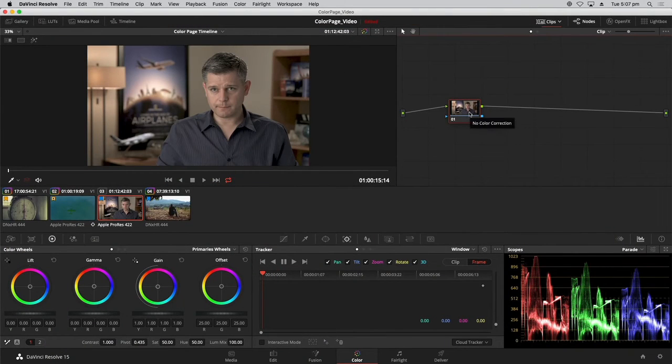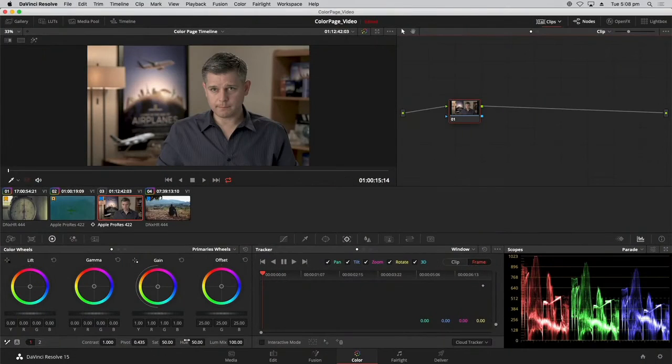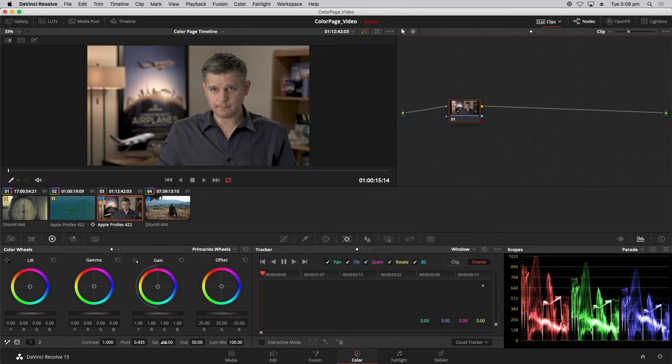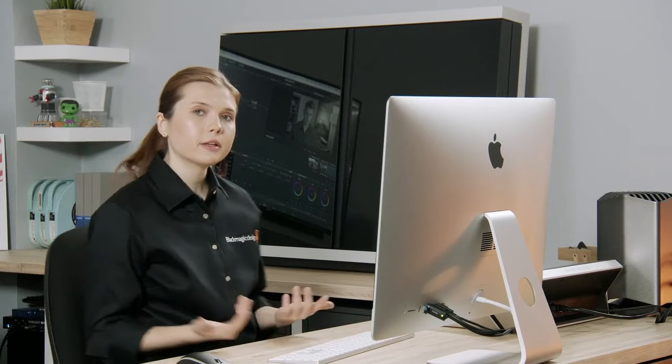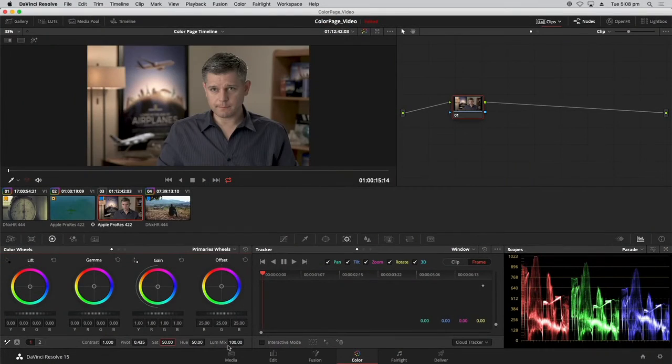And the first demonstration I want to show you, it might seem really obvious, but it's kind of important to check it out just to verify that you've understood the nature of the signal treatment. So the first thing I'm going to do to this image is turn it black and white. The simplest way I can do this is by going to the bottom of the color wheels and just setting my saturation to 0. Because of course, when there's no color saturation, the image turns grayscale. But I think we can do something a little bit more interesting. I'm going to Command Z to undo that. And I'm actually going to use a different palette for this.